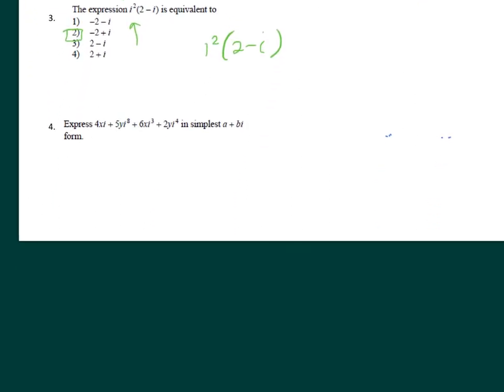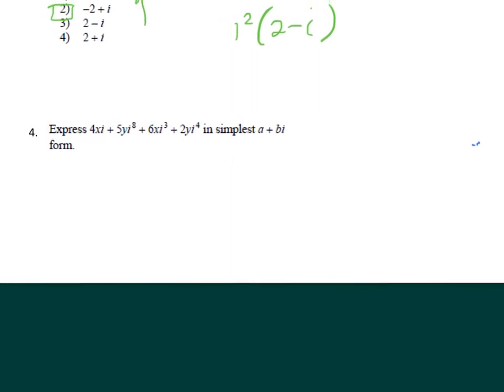Question number 4 asks us to give our answer in simplest a plus bi form. This means that there will be a real part which doesn't have an i, and then a number that has an i. So we're going to take these 4 and combine like terms. However, to make things easier, we must evaluate i to these different powers. i to the first is just i. i to the 8th, right over here, is in your calculator.